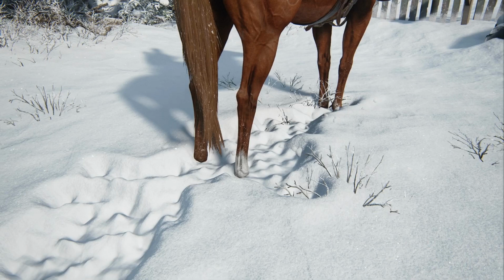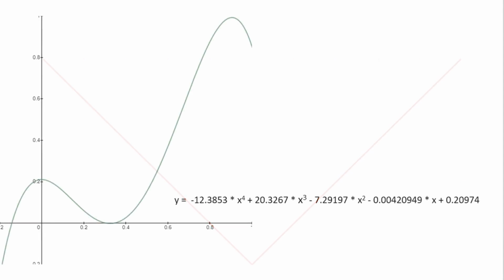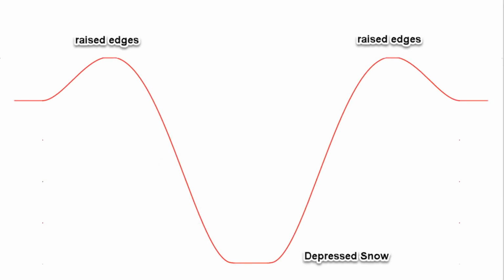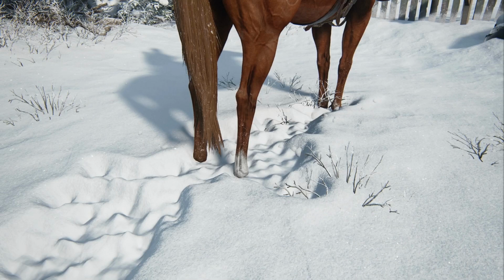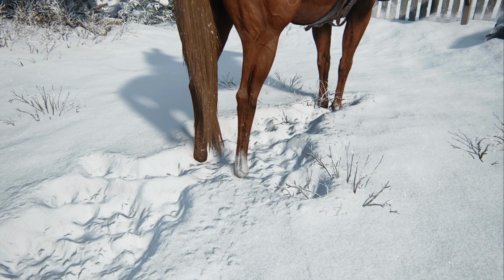The next step is to depress the undeformed snow to create a raised edge around the deformation. The particles we write into the particle render targets are in cone shapes, so naturally the deformation would look like this. We remap this using this quadratic function, flip it around and mirror the shape, and we get nice and smooth raised edges around the deformation. Here are the screenshots for comparison again. We then add some detail normals around the deformation using the particle render target as a mask.